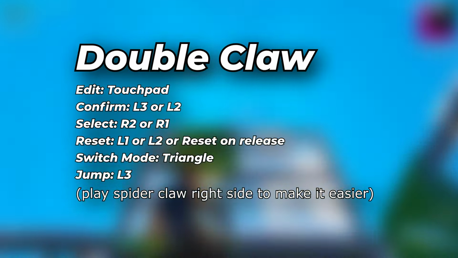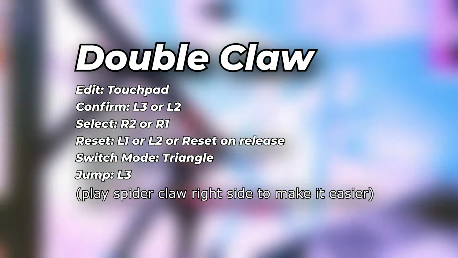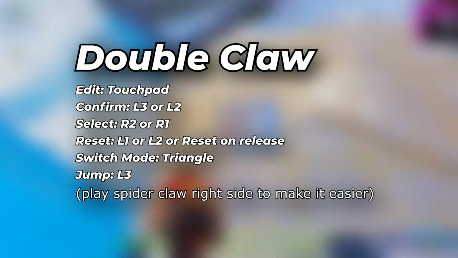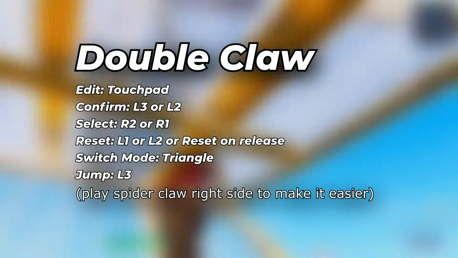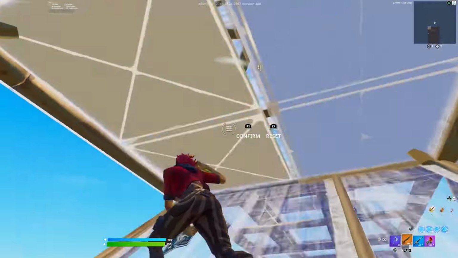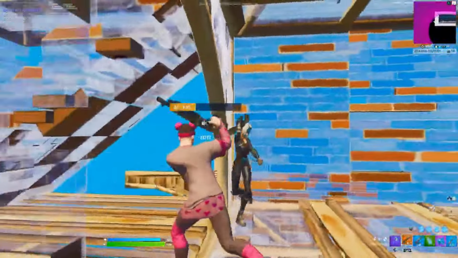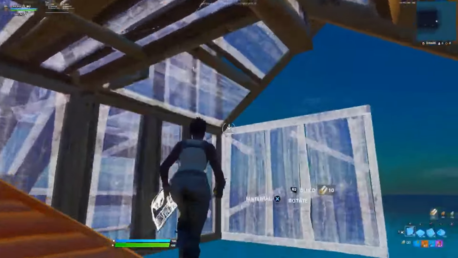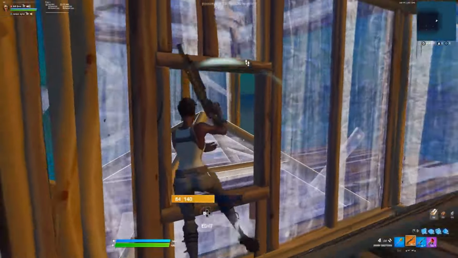For the people that don't know what spider claw is, it's all about just adding an extra finger, so that it makes it easier to click builds and it actually makes it easier to grip the controller. For the people that never tried it and are going to try it, I recommend just staying disciplined and keep on using it, because although it may feel uncomfortable, you'll be comfortable with it in about a week. It took me about 3 days to a week to be comfortable.